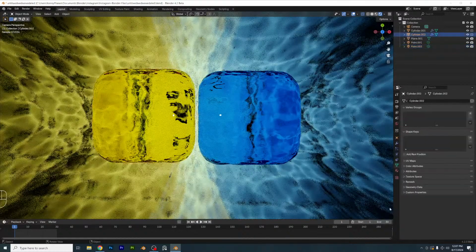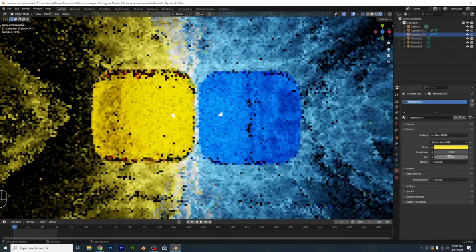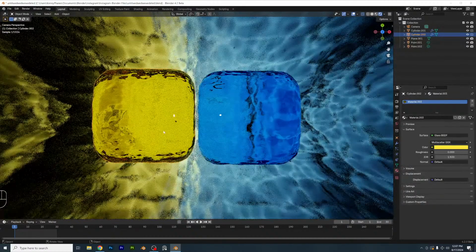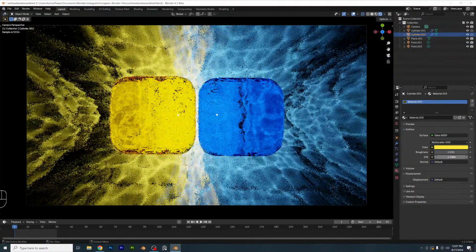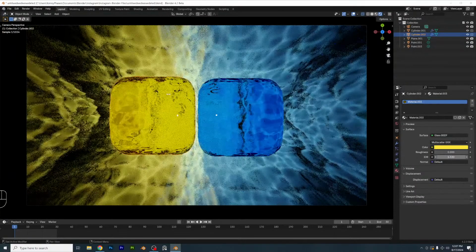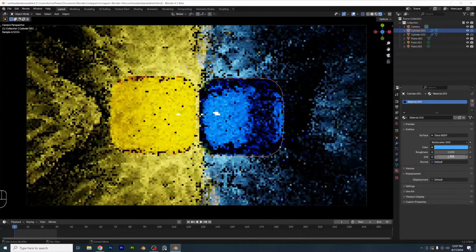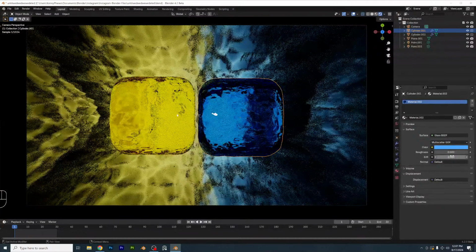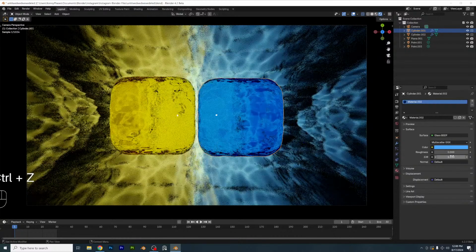Now, again, our glass, guys, one thing I want to talk about is the IOR. Right now it's at 1.2. I just want to see what 1.5 looks like. 1.5 looks kind of like that, and then 1.33, which is water, looks like that. So the IOR is going to directly affect, of course, the way this looks. Just want to see what 2 looks like. 2 is obviously going to give us something really wild looking. 1.33 is cool with water. I mean, that looks interesting.